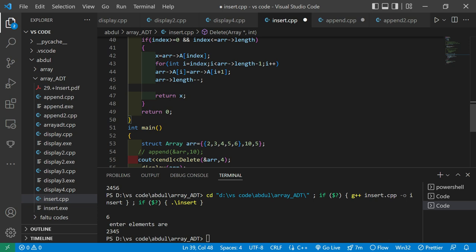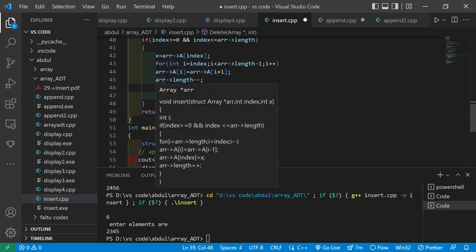If this is true, then it will come to the next line, which is array a of i equal to array a of i plus 1, that is it will shift the value of 5 to 4, 6 to 5, and when the condition becomes false, it will come out of the loop, and every time the length will be decremented.